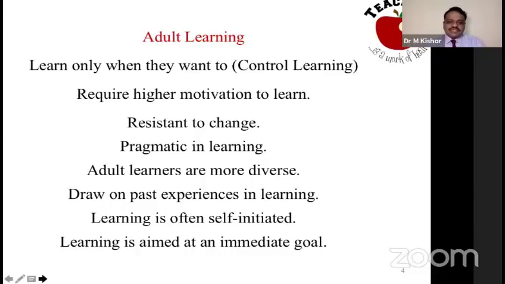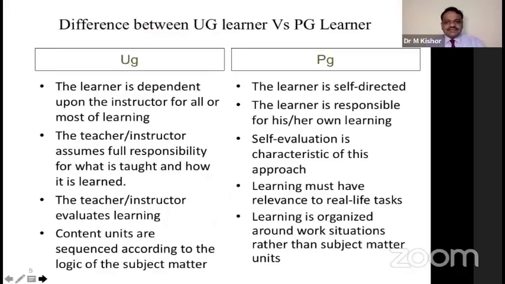Most of them draw experience from the past. And usually in adults, learning is self-initiated and associated with an immediate goal. Sometimes it is easy for us to understand when they say, I just want to ensure that I pass these exams. So this makes a lot of sense for them when we talk about how our learning is going to make them relevant.